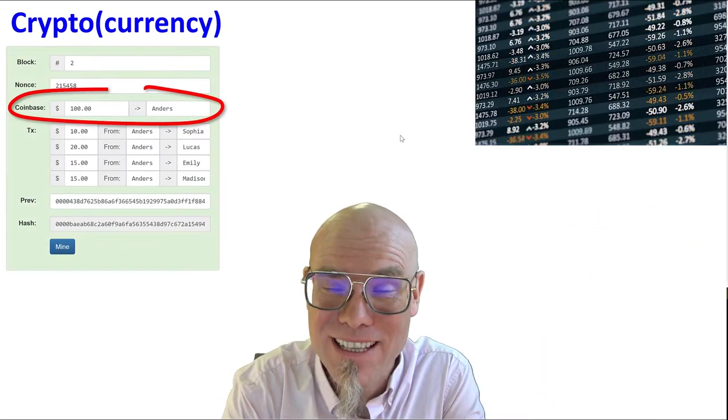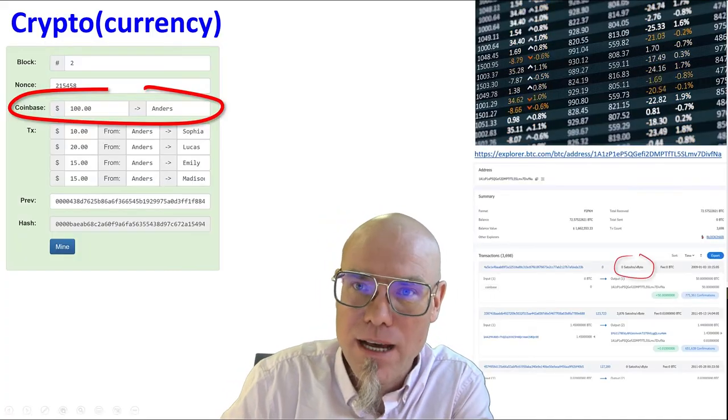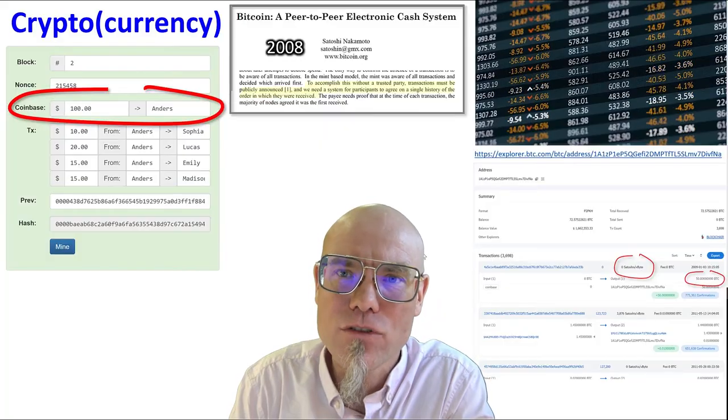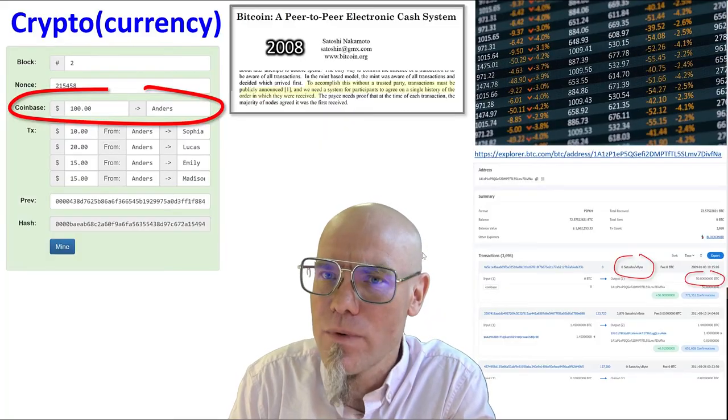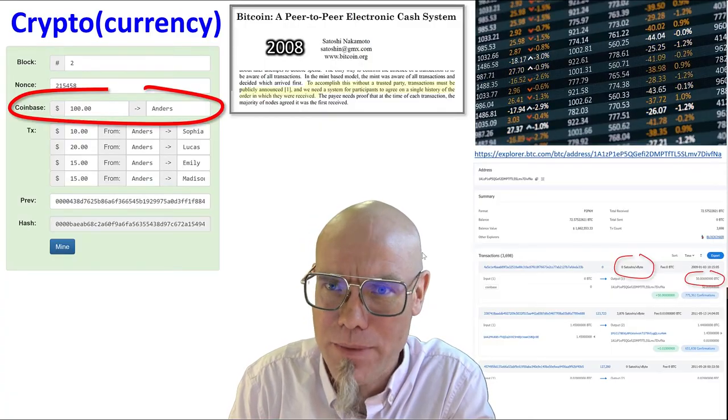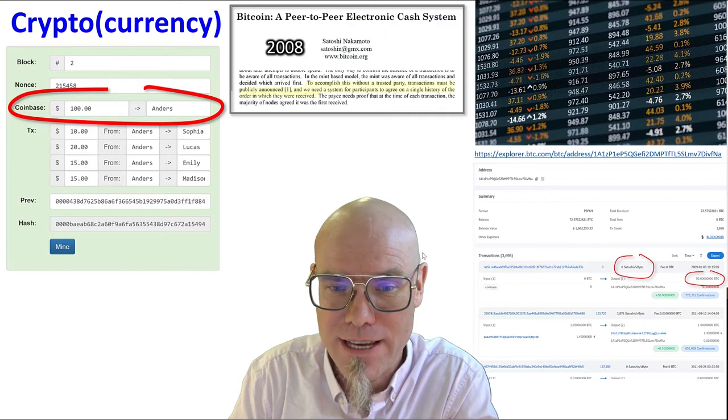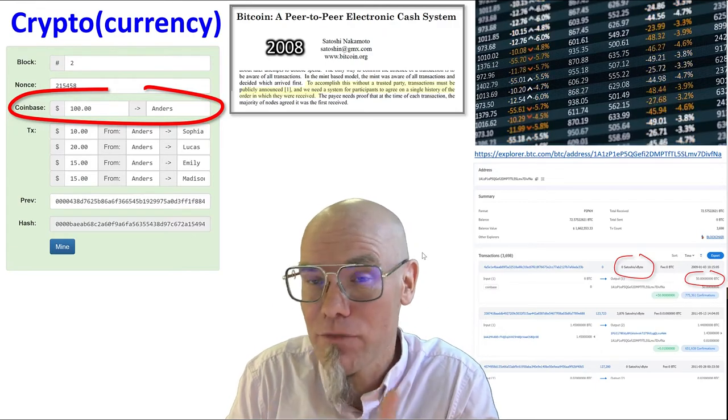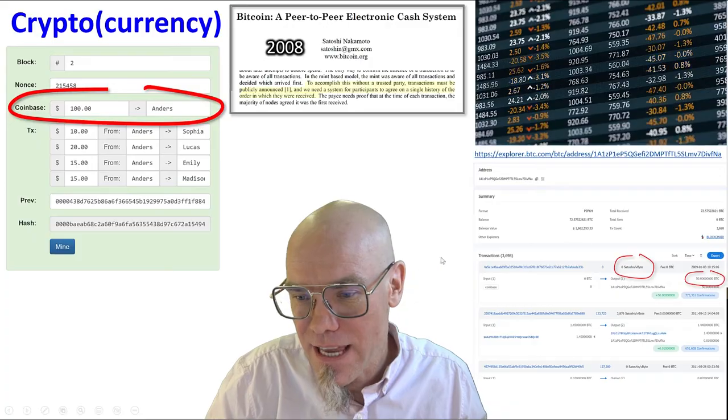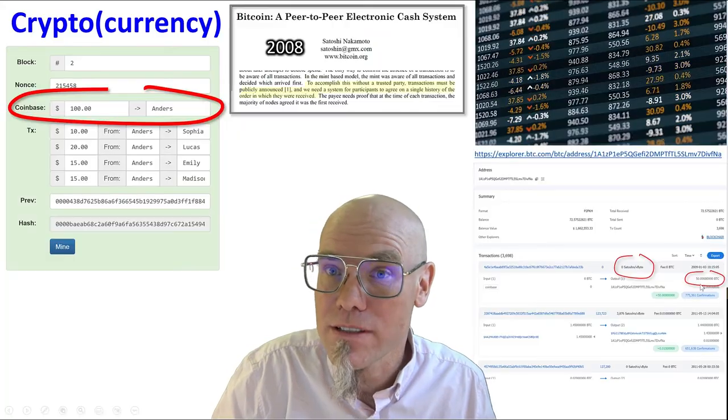You really see it goes around the globe. You put it here and it's there in a matter of seconds. So this goes extremely quick for some cryptocurrencies. And that is a big benefit of it. So how did this first killer app, the first use case of the blockchain come about? Well, it was created in the year 2008 by somebody called Satoshi Nakamoto. We actually don't know who that is and it came out of the financial crisis. So in 2008, there was a big financial crisis where the states, especially in the United States, bailed out the banks. We used taxpayer money to bail out the banks. And many people thought that was unreasonable.